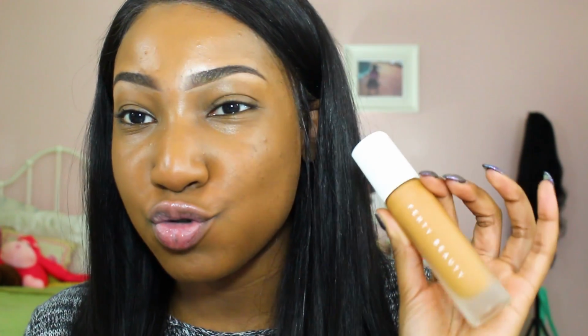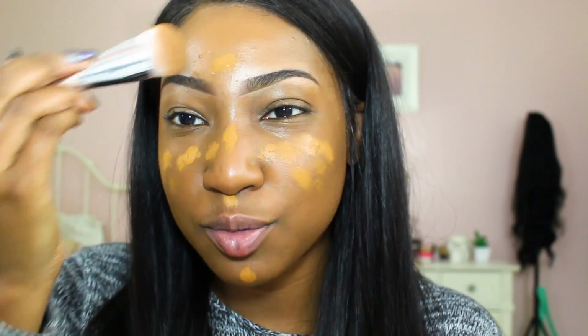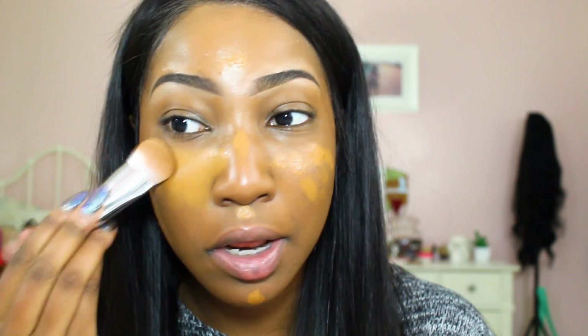It's a little bit too warm for me, a little bit too bright for my complexion. I thought it would be okay during this time of year because it's when I'm usually at my palest, but this is actually a little too bright. But I liked using it to highlight and conceal my face, so that's what I'm going to do right now. I'm going to be using the Fenty foundation brush for that. I pretty much put it in the middle of my face and it makes my face look bright and lively, just everything I want it to be.